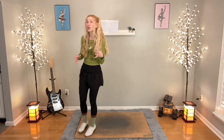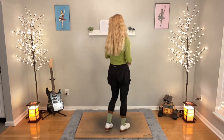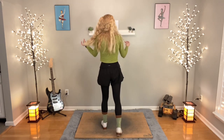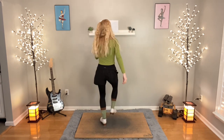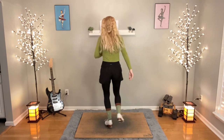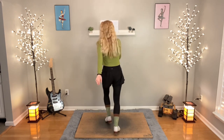Okay, let's try that with music. I know it's not a whole lot. Actually, no. Before we do it with music, let's try the whole beginning. Then we'll try it with music. That, again, makes more sense. Ready? 5, 6, 7, flap. 1, 2, 3, 4. 5 and 6 and 7, 8. 1, 2, 3, 4. 5 and 6 and 7. So that's how that all comes together. Try to keep that swing going.